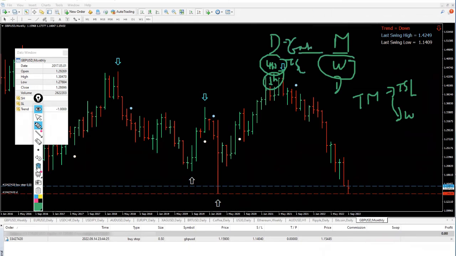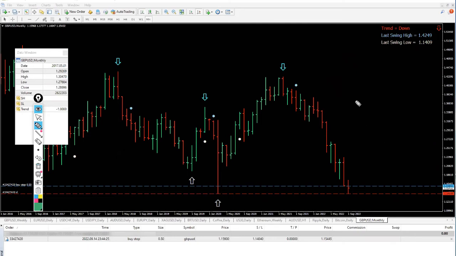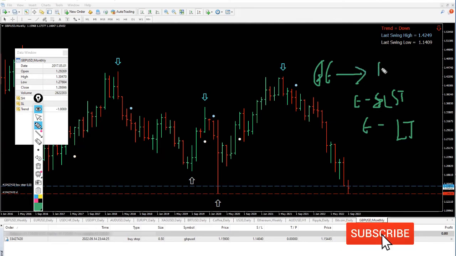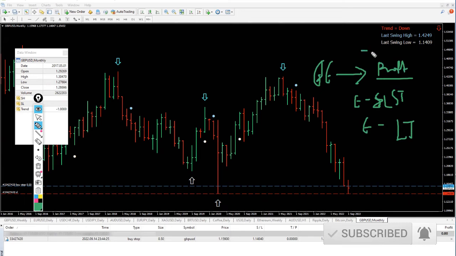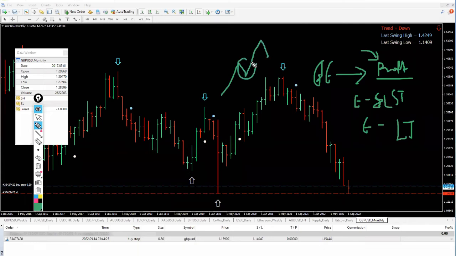Now, the last thing I want to leave you with is that, yes, when entering on a shorter time frame and exiting on a longer time frame, the open equity is very large. Your profit levels are much larger now, but don't get carried away by the huge profits that you're going to make, because in between you can get your swings, and you have to remember the unrealized losses.